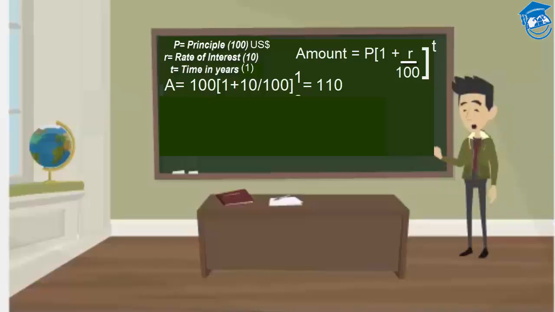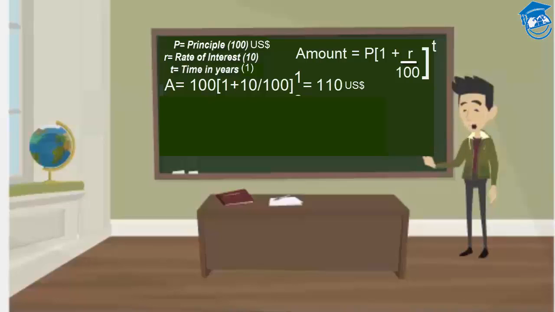So your actual principal, or P, is your 100 USD, while your I is your 10 USD. So how much will be the amount which you shall be getting at the end of the year? It goes without saying, it is a very simple thing. You shall be getting 110 USD.